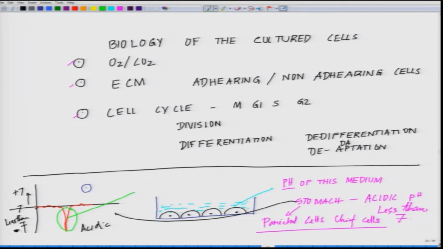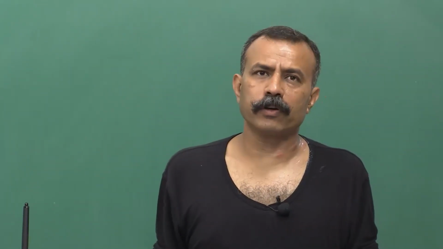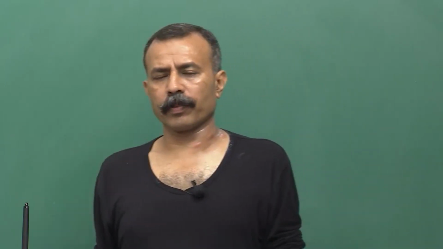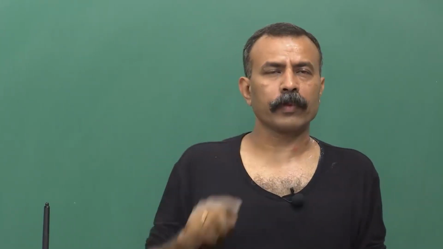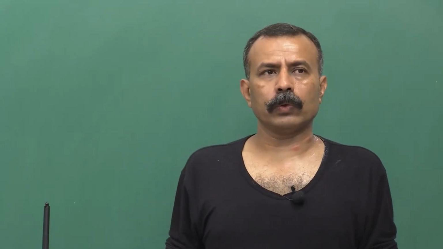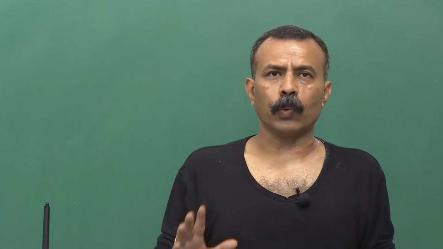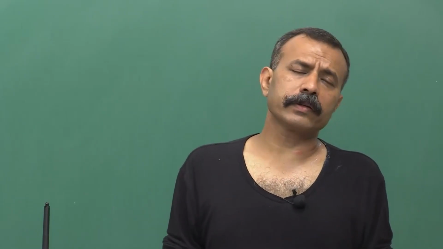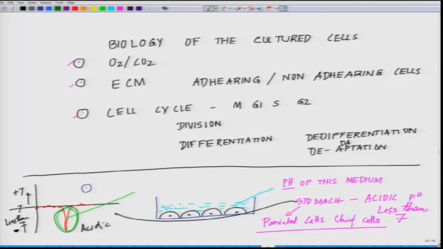So, what you interpret from this is that the cells in the stomach can withstand a very low pH for a transient period of time, but in order to regain that kind of activity, we have to create such a situation. So, if we are culturing these kinds of cells, we should know what level they can withstand. Similarly, there are cells which, if you bring them down to that kind of pH level, will die. They will not be able to withstand that kind of high proton concentration, right.